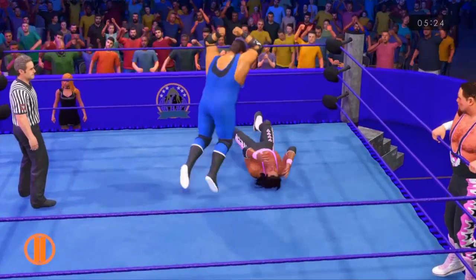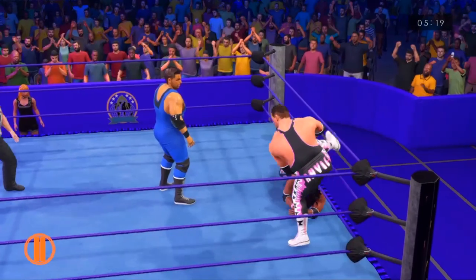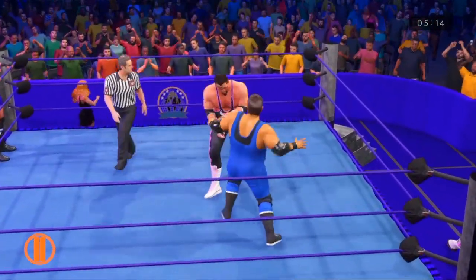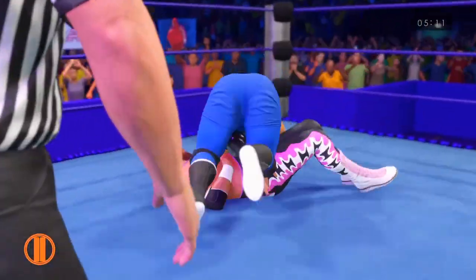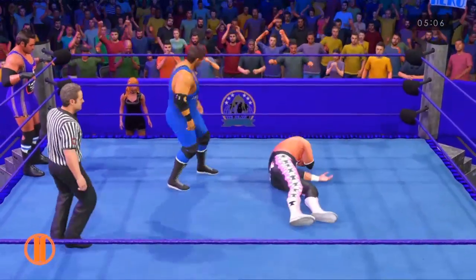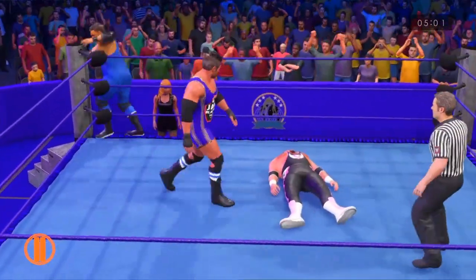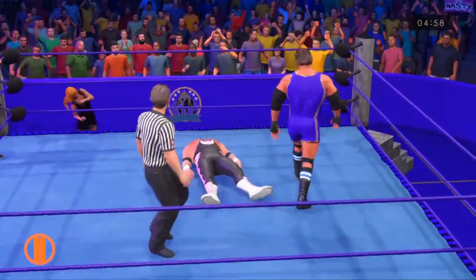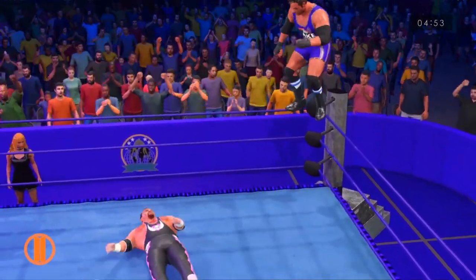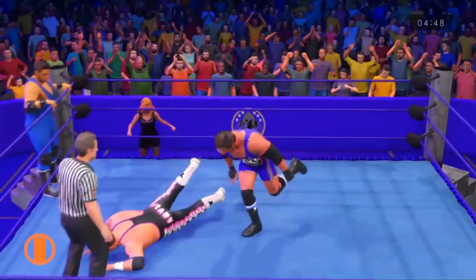What a forearm. Double axe handle. Impact. Finally. Paying it right back with a reversal. He's been concentrated on that area throughout this one. He knows every blow there weakens his opposition more each time. He's going for it all. I think we know what's coming next. From the top. Diving double axe handle.